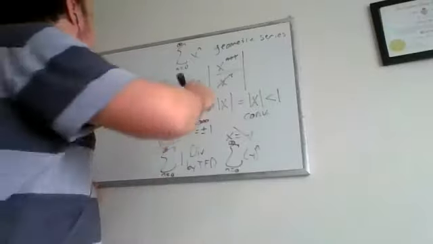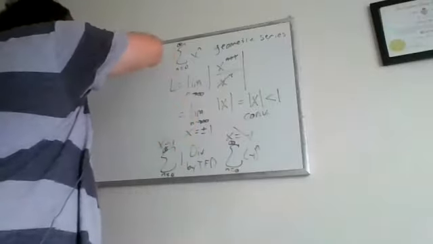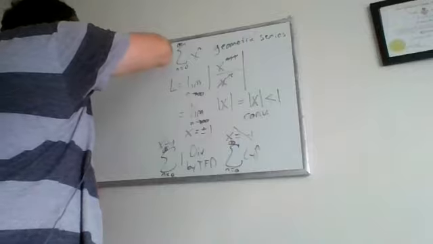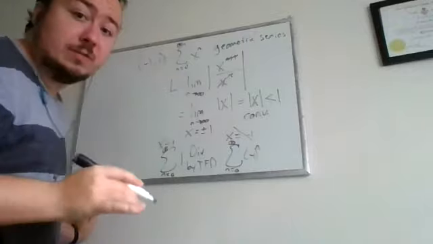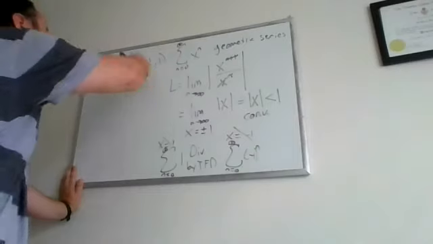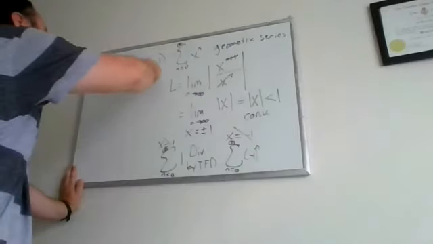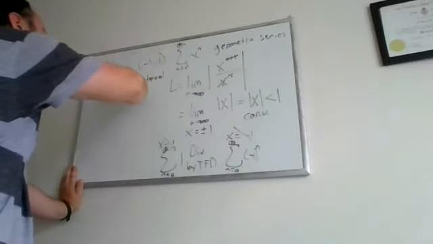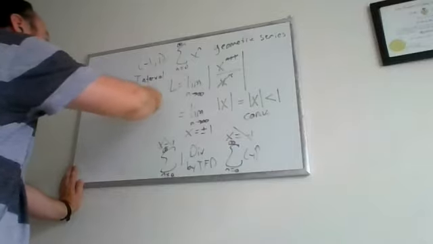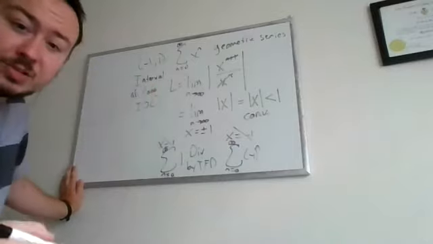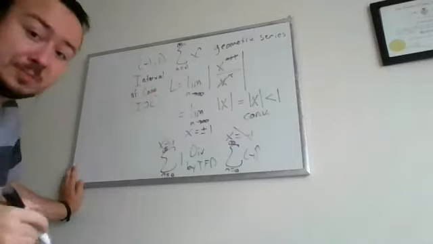So we know now that if we pick any x in negative 1 to 1, not including endpoints, then it's going to converge the series. And what we do is we call this set of points the interval of convergence. And you'll often see this abbreviated as IOC, because 3 words is too much.